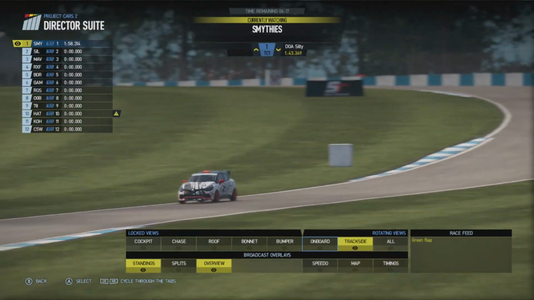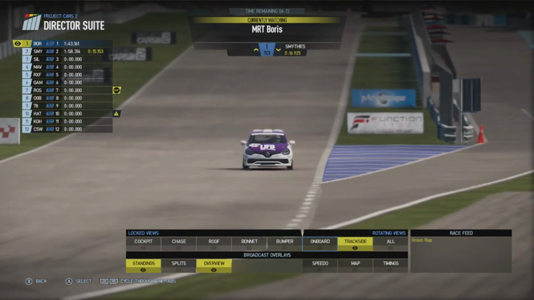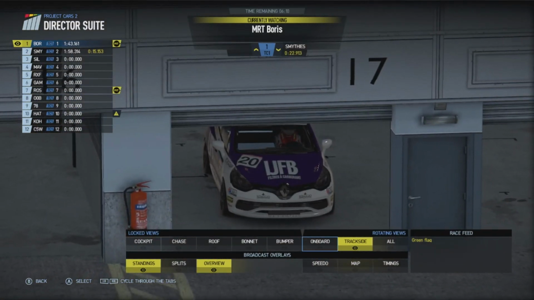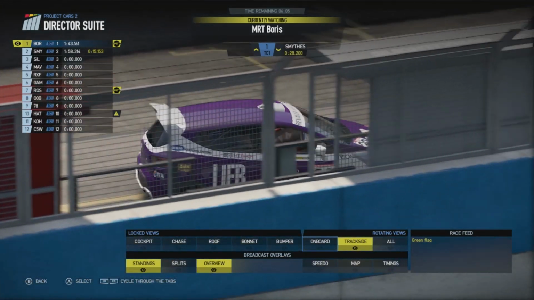Right now we have Smithies coming in with provisional pole, a 158, but that is quickly taken away from him by Boris, who set a 143 and returned to pit lane.